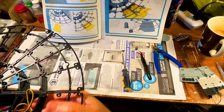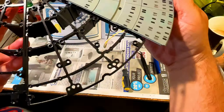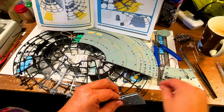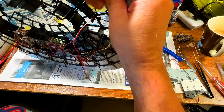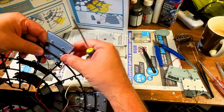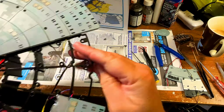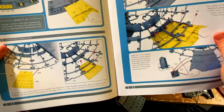We're going to take this and we're going to put it in the frame. Remember, we've got this so far. So we go over to this side, right over here, where the instructions are saying that we're going to put it. And this is going to go right in over there. Alright, so we did that.